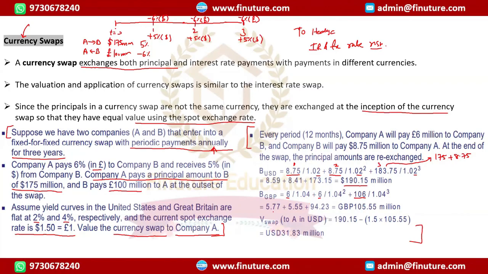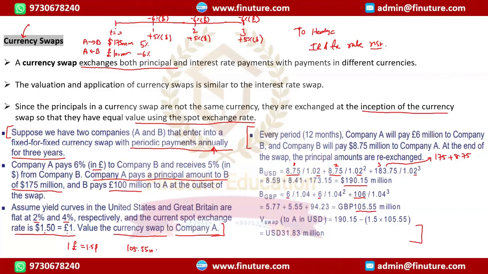And what will you do? You will add these up. But be very careful, this number that you calculated is in pounds. What you need is to convert this number, 105.5 pounds, to dollars. So you are given 1 pound is equal to $1.5. So for 105 million, you are given this equation, $1.5. So I will multiply this number on both sides.